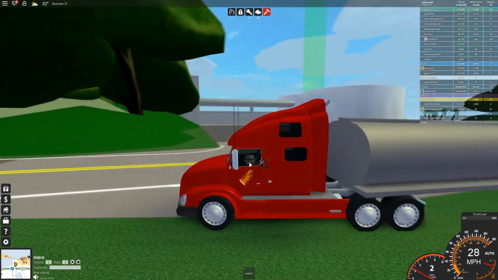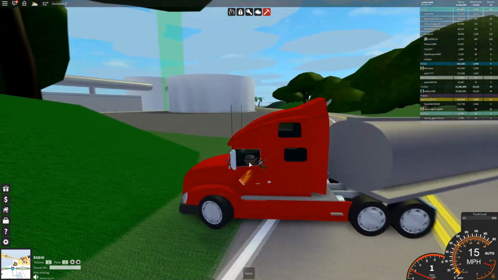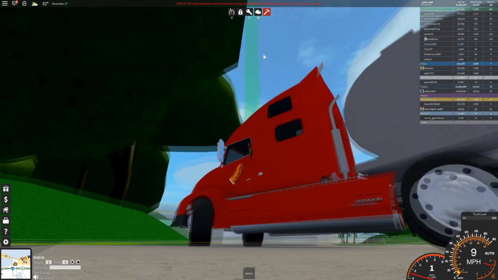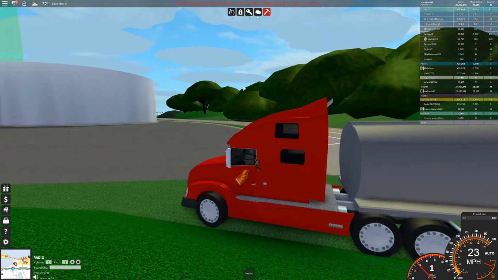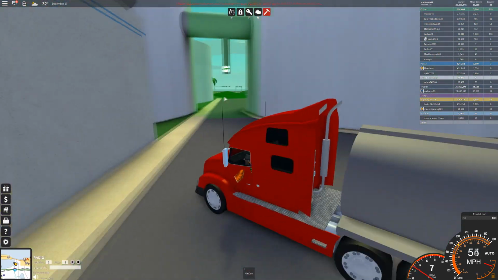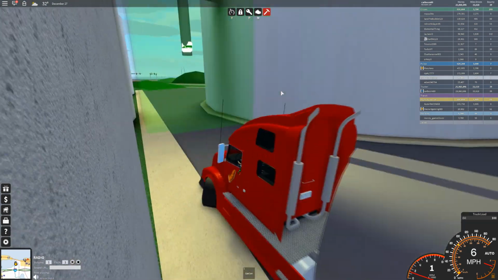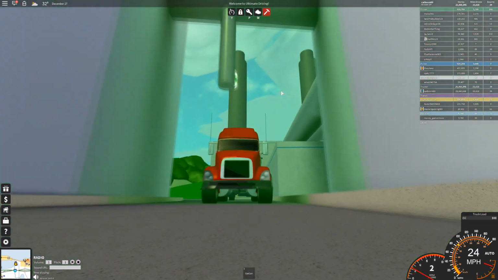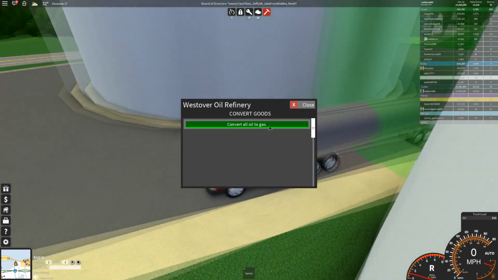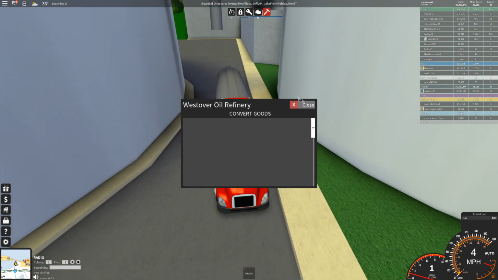Okay guys, I'm just pulling into the little factory here. That'll turn your oil into fuel. So you just head over to this green bar and do what you did, you just stop in it. There's a little flashy thing here where your truck will go under this little tube, so it converts it into gas. So now we have gas in our truck instead of oil.